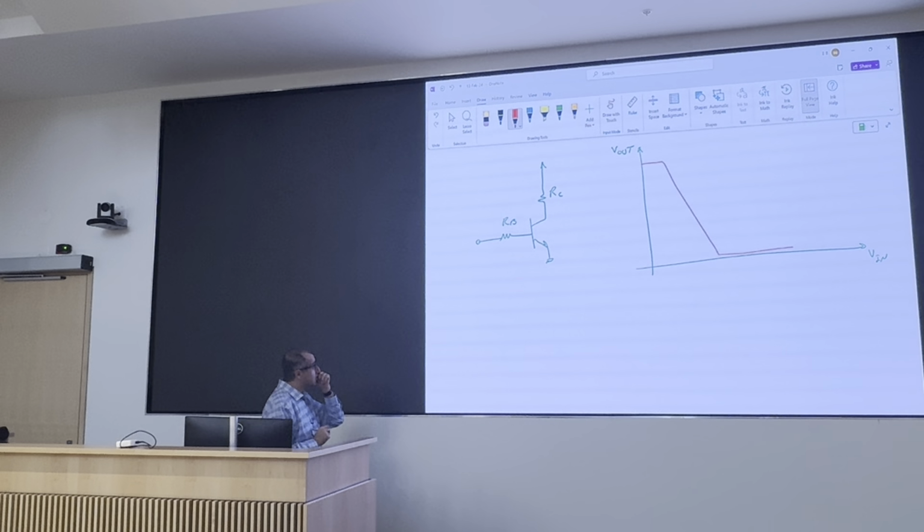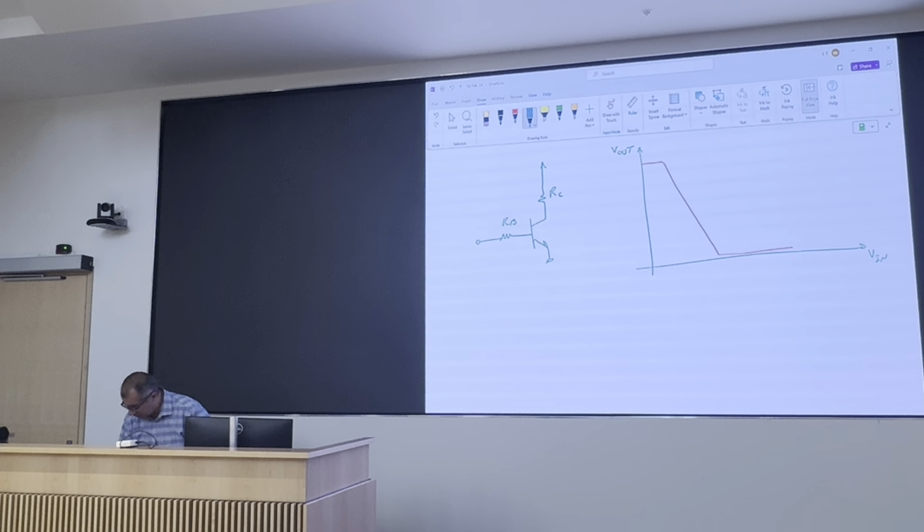So let's say your Vin, you bias it initially around here. That's your biasing point, your Q point, quiescent point, the operating point. That's where you set everything at the beginning, and then your input signal comes and looks like this.